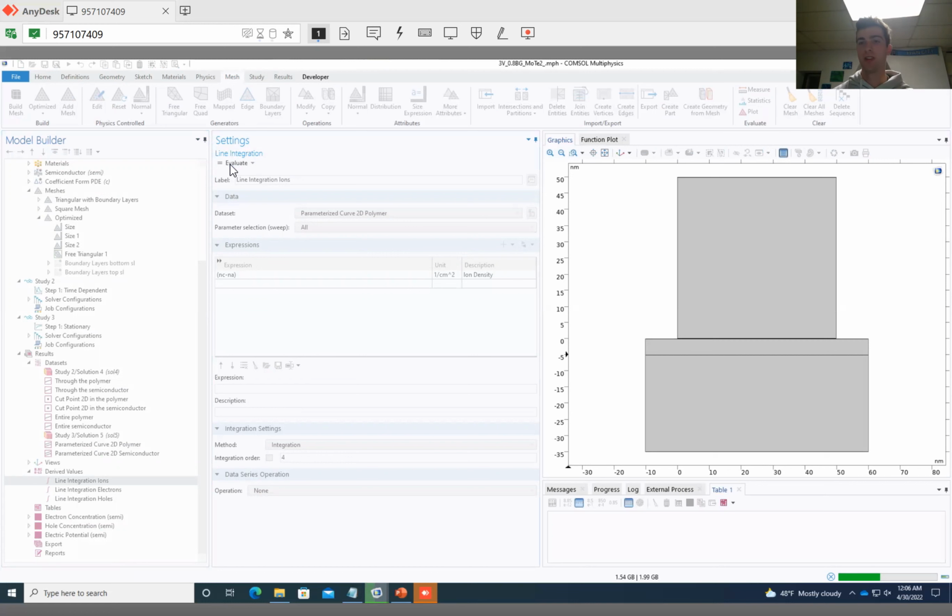We found that 100 cut lines is more than enough to see the sort of trends that we care about here. And so this usually takes a couple seconds to do this whole integration. But when it finishes, I'll be able to show you sort of the data output that we get here.